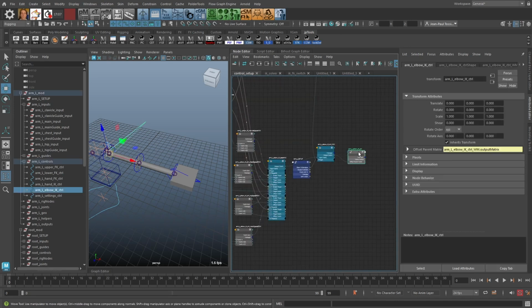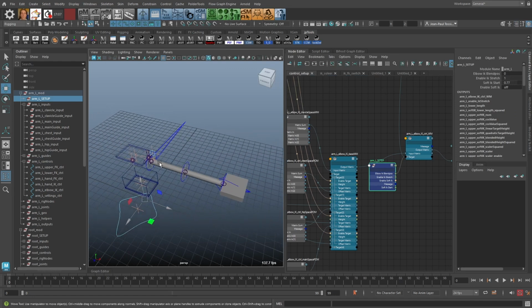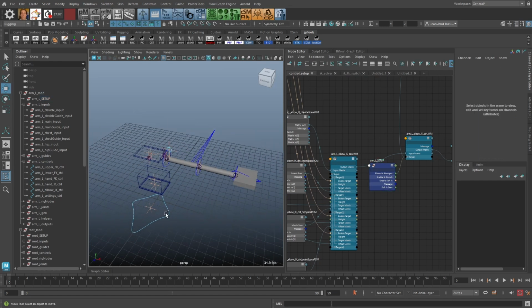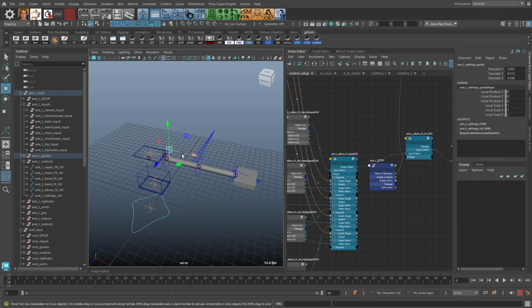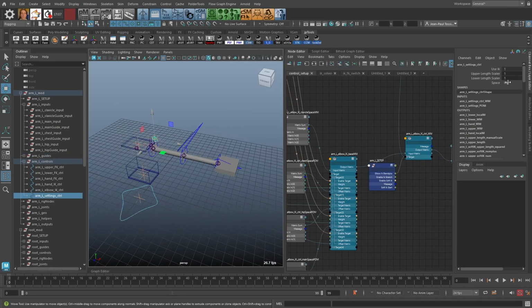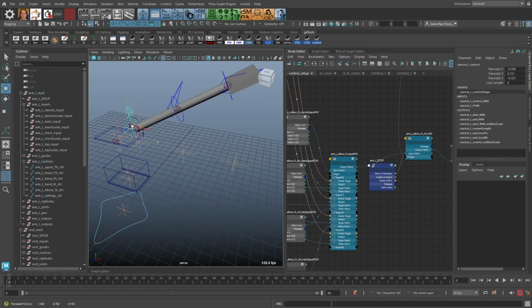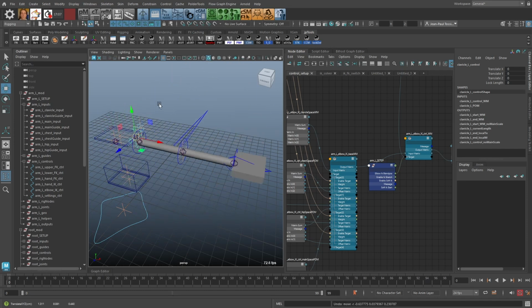Okay, and now we can set back the blend, because we don't need the visual cue anymore. So let's maybe set it here. And now if we set the space to switch to clavicle, then we can see that both the IK control and the elbow, the hand control and the elbow control, move along.